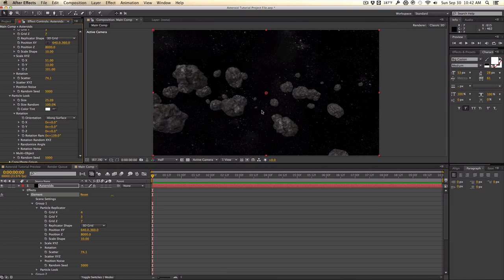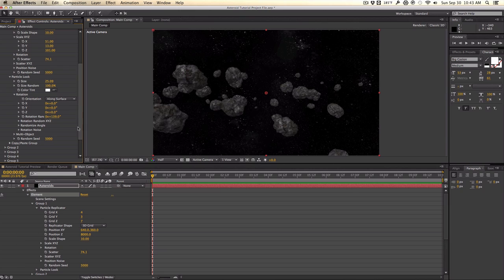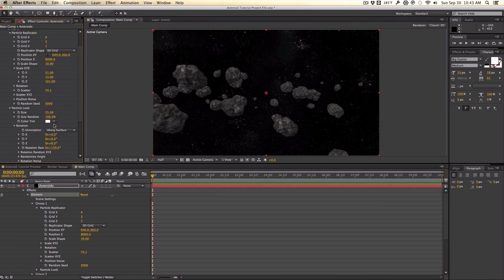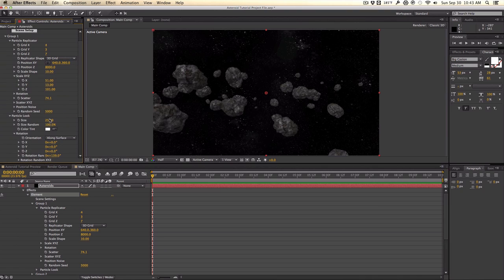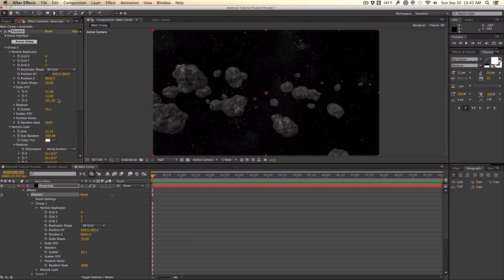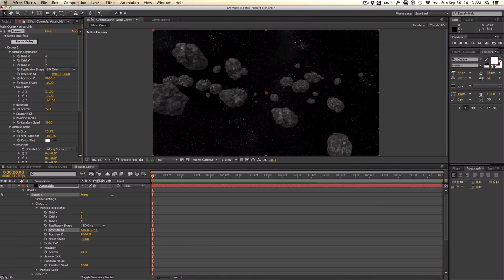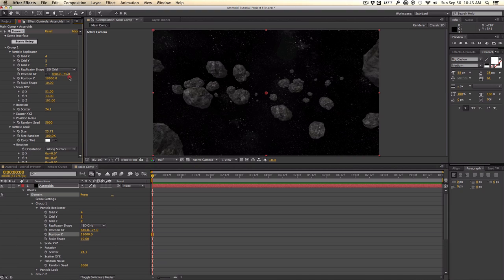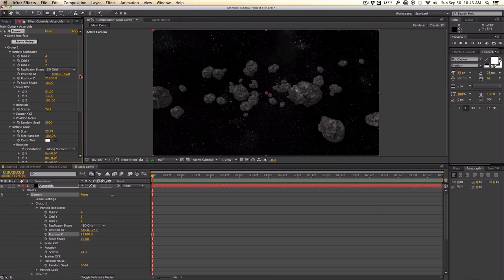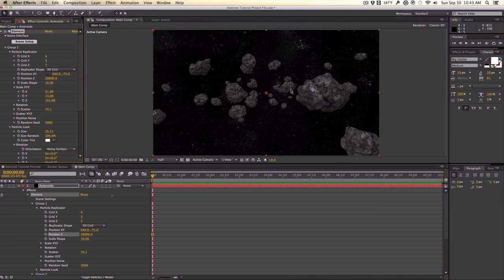And if you did use multiple rocks here, rock 01, 02, and 03, you would go into multi-object and enable multi-object, and then you would have more rocks here. But for this tutorial, we'll use rock 02. We'll go ahead and increase the size a little bit. And we'll also kind of reposition our asteroid field here. It's a little bit off. And we'll push it back into Z space just a little bit more. We want to create a really nice big depth area. So this is looking pretty good.